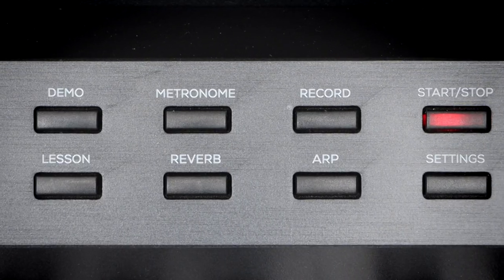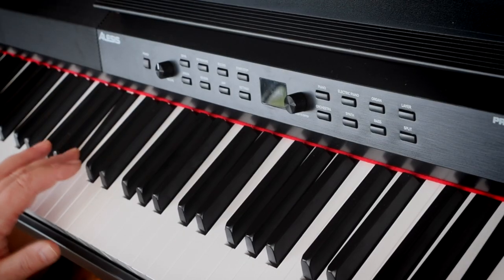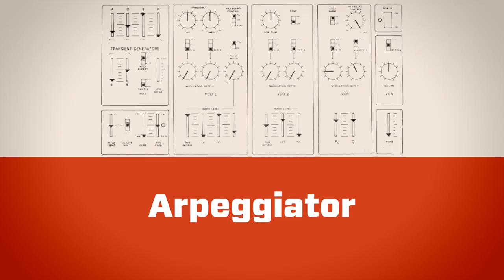We've also got a lesson mode — this is really quite cool. So playing down low, you get high notes. The same note down here as up here. That's the lesson mode, which is quite cool actually. Normally you've got someone playing down here and someone playing up here. Nice little touch, I like that.